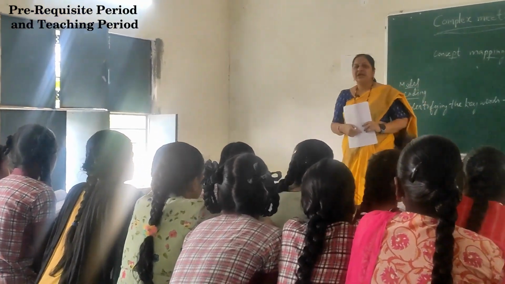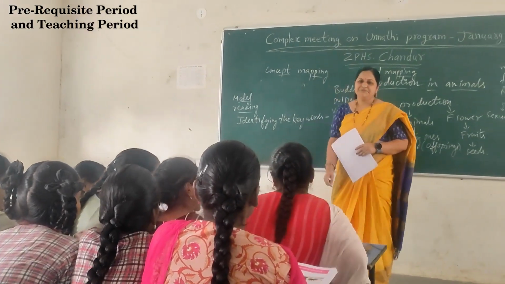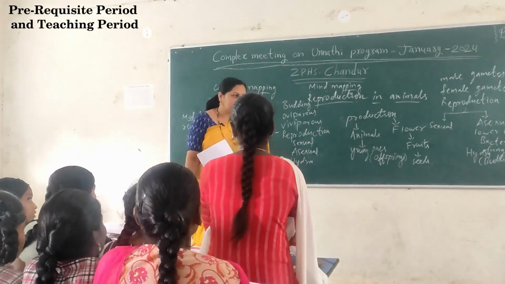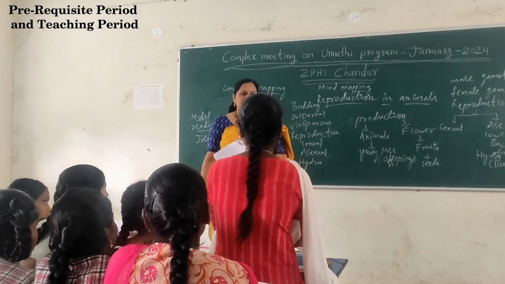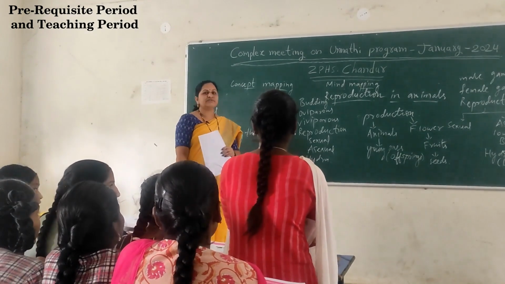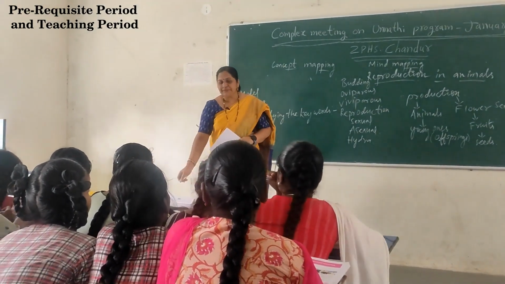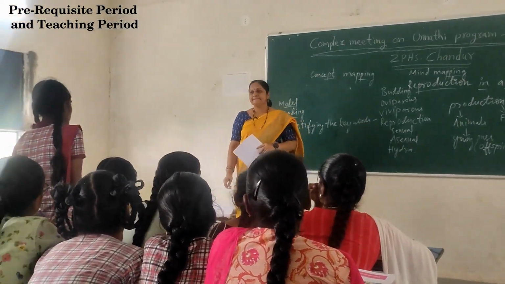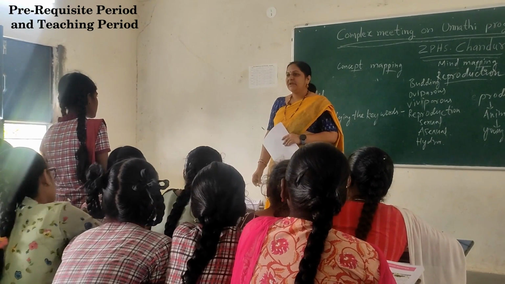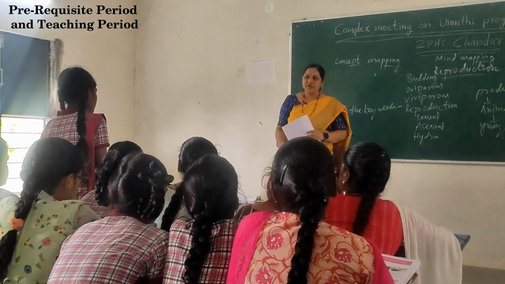Can you tell me what are viviparous organisms? Kirti, stand up and give me the answer. Good. Those which are not laying eggs and which give rise to young ones. Very good. So, clear about the topic. Can you give examples for viviparous, Gunashri? Human beings, goat, buffalo. So many animals are there, and we ourselves, human beings, also. Good.